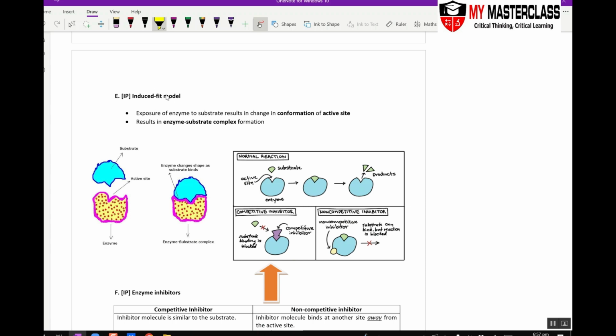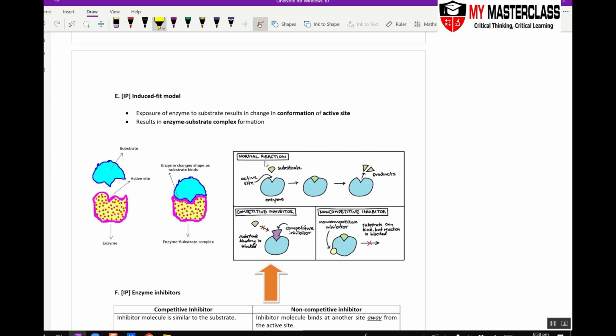So this is whereby the induced fit model was developed, whereby substrates that are very, very close in conformation to the active site. As the substrate goes closer and closer to the active site, you can see that these two don't match totally, but it is very similar. This active site will then undergo a conformational change, a slight minor change, to be able to fit the substrate. So of course, if my substrate is a circle, there is no way that my active site can undergo a huge major change, but minor changes are still fine, which is why it is called an induced fit model.